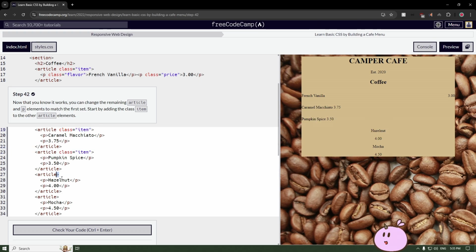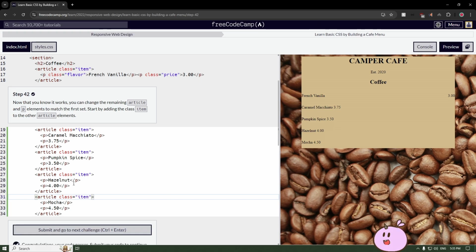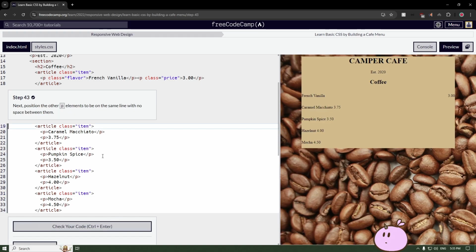So right now we're just applying the same style to the rest of the menu items over here, and we've updated the class item on each of those article elements. And then we need to add the flavors as well.